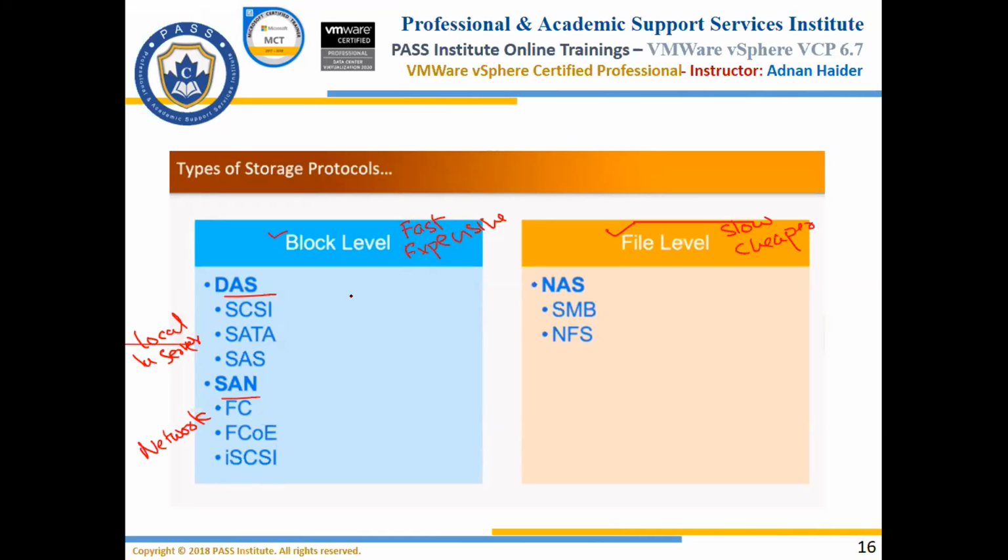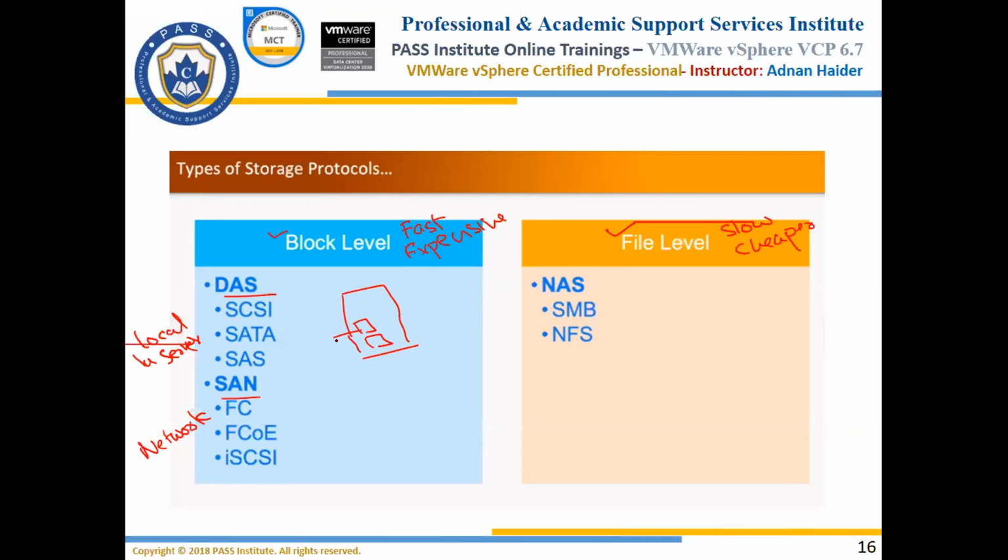In our laptops, we have DAS. Can we have SAN on a laptop? Yes, SAN can be connected to a network, but DAS is always direct attached storage. In other words, inside a server, by default, the server has a disk called C drive. Remember, when you install Server 2016, it creates a C drive.